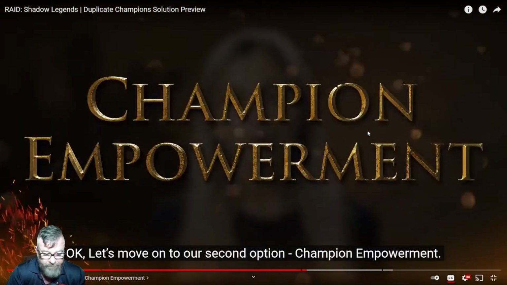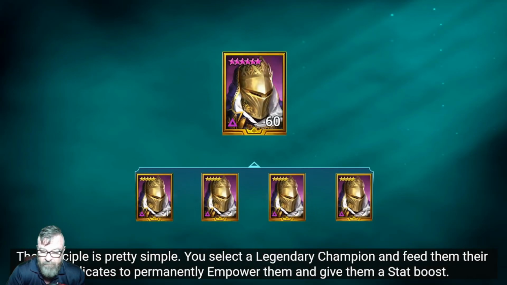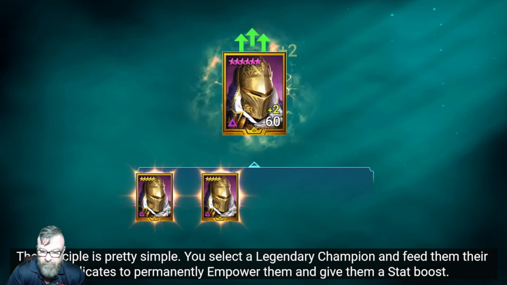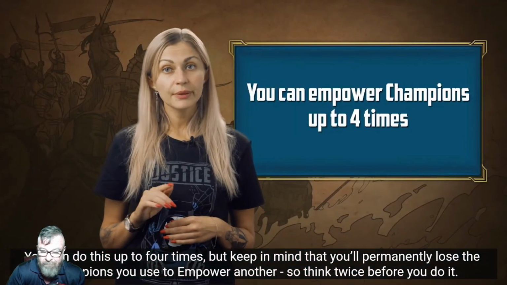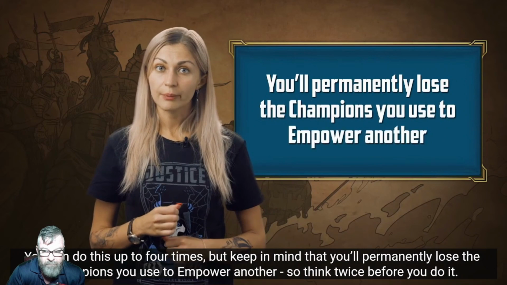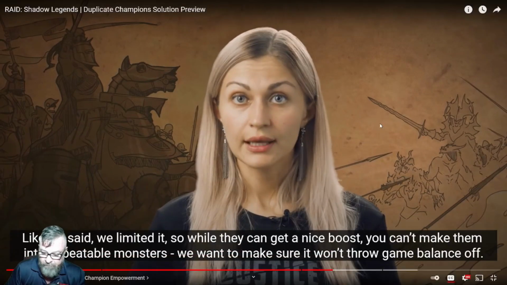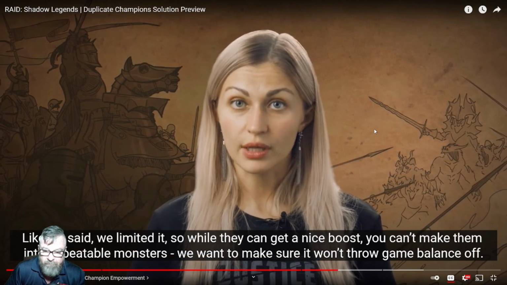Option: Champion Empowerment. The principle is pretty simple. You select a legendary champion and feed them their duplicates to permanently empower them and give them a stat boost. You can do this up to 4 times. But keep in mind that you'll permanently lose the champions you used to empower another, so think twice before you do it. Like we said, we limited it. So while they can get a nice boost, you can't make them into unbeatable monsters.